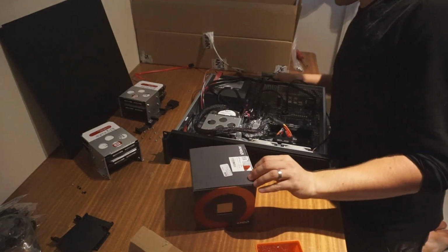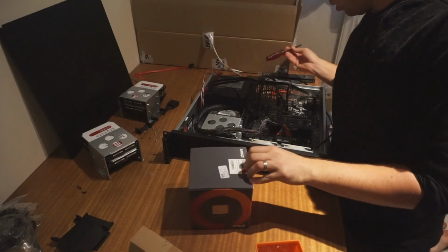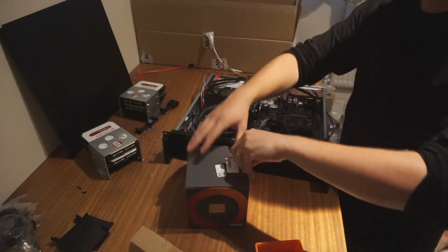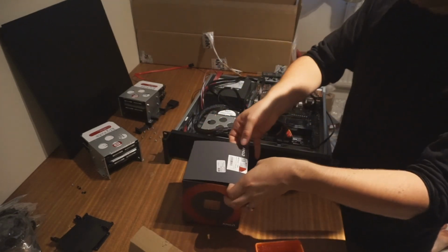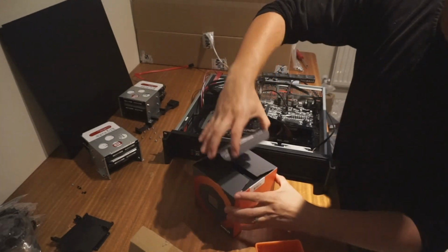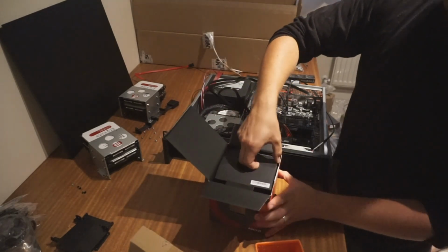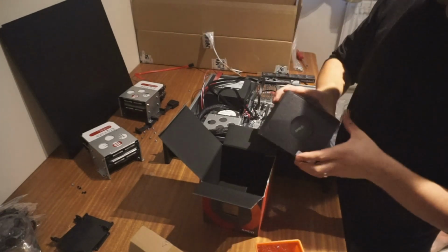So obviously, given that this is a Prime motherboard running an AMD chipset, it was going to be an AMD processor. I considered going for a Ryzen 3 for this build, I must admit, to help keep things cool and quiet and calm. But in the end, I decided against it.